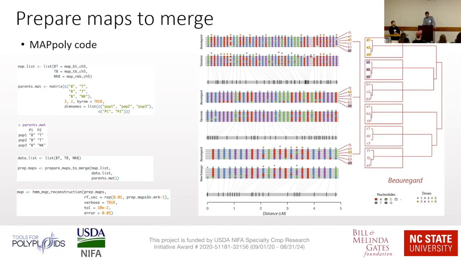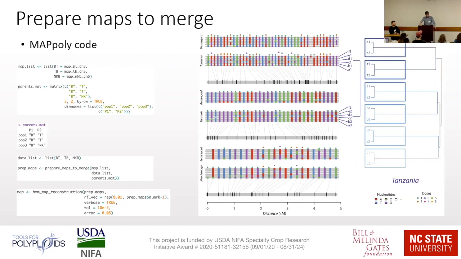This is for the other chromosomes, A1, A2, and A3. Here we have the same homolog. The homologs are the same in the 3 populations, and so on. And having this correspondence, of course, this is for the other, Tanzania, and Beauregard. You just have Beauregard in 1 population, so we don't need to worry about that.